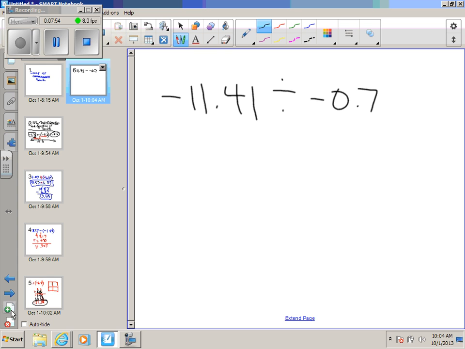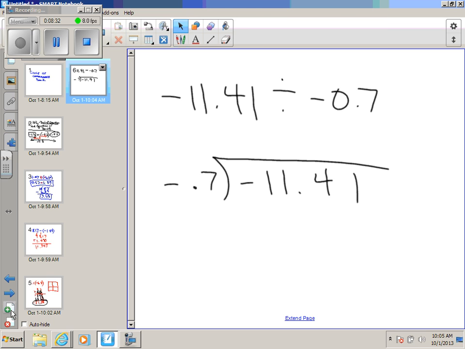All right, there it is. There's your division with decimals. So remember, math makes a lot of sense. I mean, it really does. When you multiply, you take care of the decimal at the end. If division's the opposite of multiplication, when would you take care of the decimal in division? Beginning. Yeah, so the negative 0.7 would go on the outside, the negative 11.41 on the inside. The negative signs themselves won't influence any of the multiplication. It just influences your quotient, your answer.